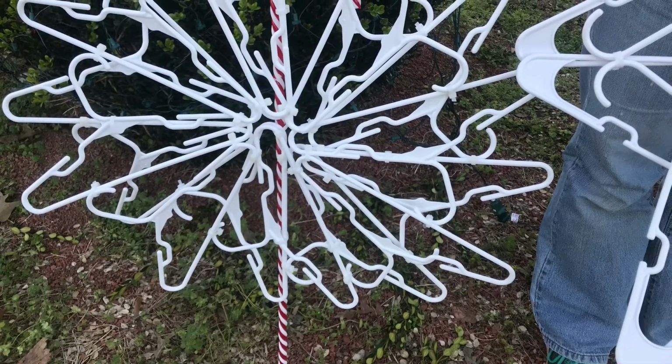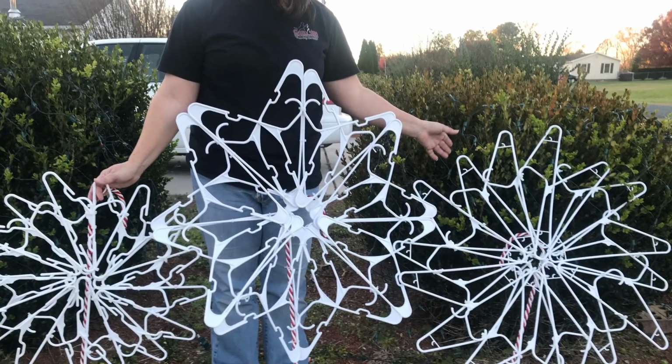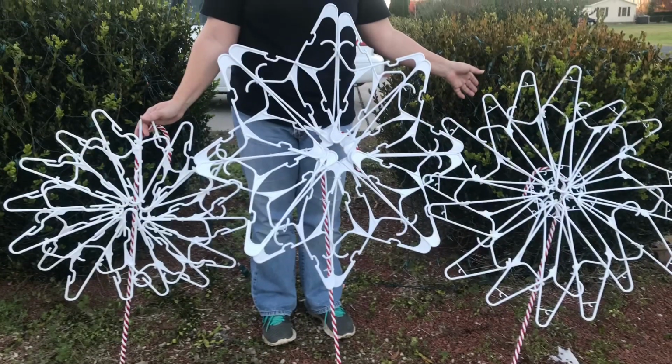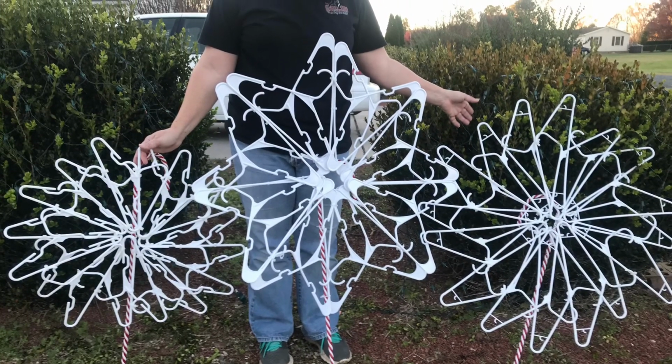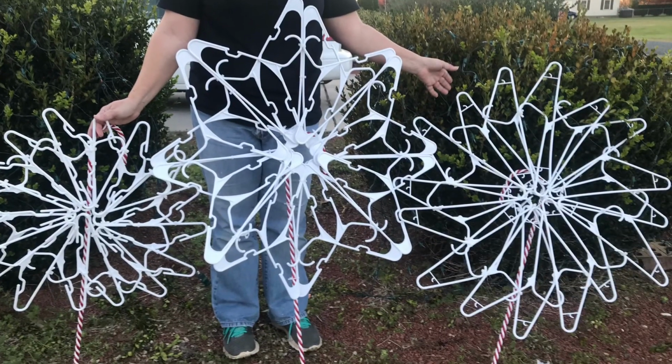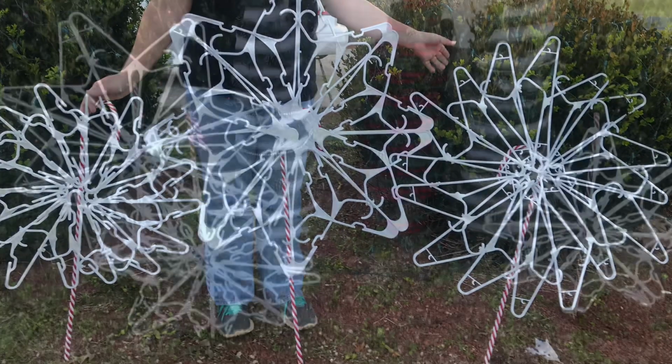The white looks great. I was actually going to spray paint some of them silver, but I love the way that the white looks. They don't take a lot of time, and they're inexpensive, and they make your yard really pop. You could put some Christmas lights on it if you wanted to, but we're not going to. I like the way that it looks up against the greenery there in the bushes.